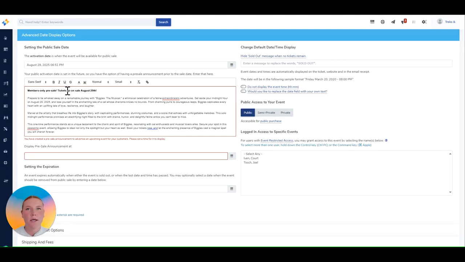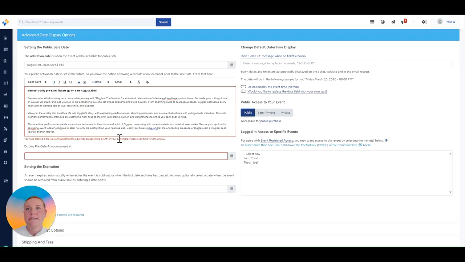Now, keep in mind, you can customize this. I'm actually going to show you in a different section, but sometimes people want to highlight this, make it bigger, more bold, to really showcase that there's a pre-sale going on. I really like this as a marketing technique because it really highlights to the general public that you have a pre-sale going on, and that immediately makes people think, well, how do I get a part of the pre-sale? Why is it so special? Do I need to become a member? Do I need to become a donor, etc.? So it's a really great way to generate some interest in the event before it goes on sale for this exclusive feature.